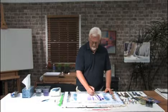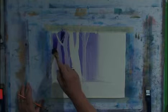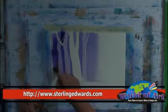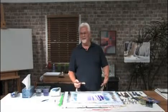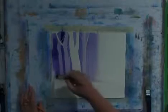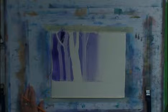which I think is one of the beautiful things about negative painting. If you have an opportunity, check out my website, sterlingedwards.com. I've got probably about 40 or 50 paintings on there, a variety of subjects and styles, and every one of them, you'll see a heavy influence of negative shapes. Negative painting is so wonderful. And once you learn how to do it, it's almost addictive. It's so much fun, you just want to put negative shapes everywhere.